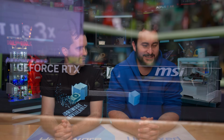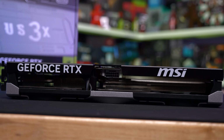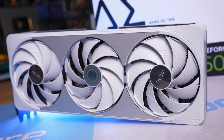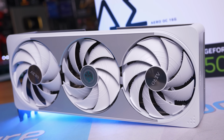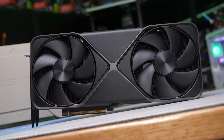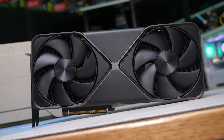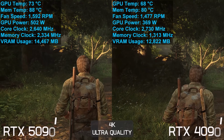Obviously, heating up your room and stuff like that can be a bit of a concern, but if the FPS is high enough, again, gamers, heating up your room is just a byproduct of having high FPS, really. So, yeah, if you could have high FPS, great performance, and keep your room cool, that would be a bonus, but there's no alternative. If you want 4090, 5090 levels of performance, then that's the cost. They're powerful GPUs that use a lot of power.